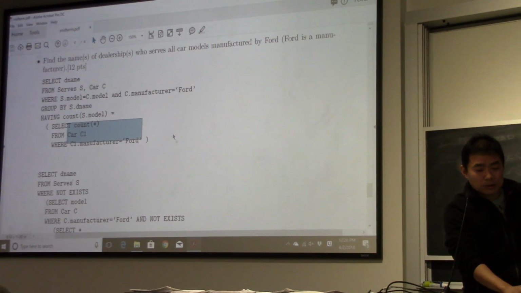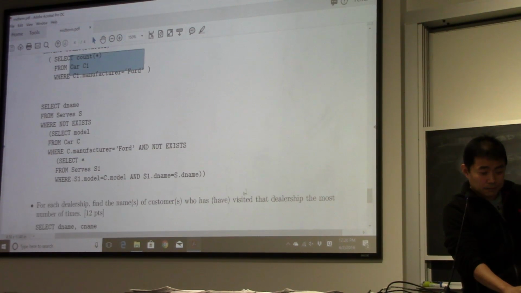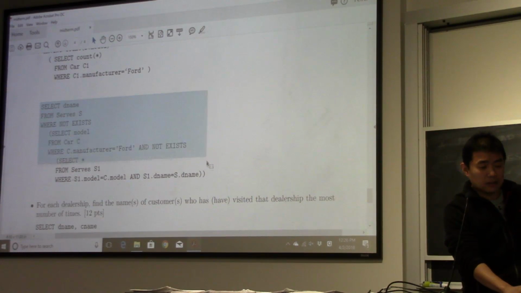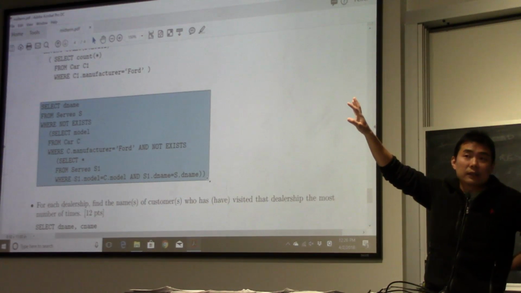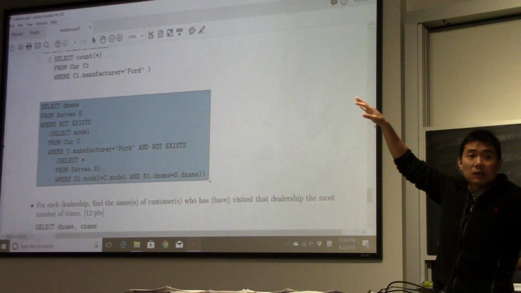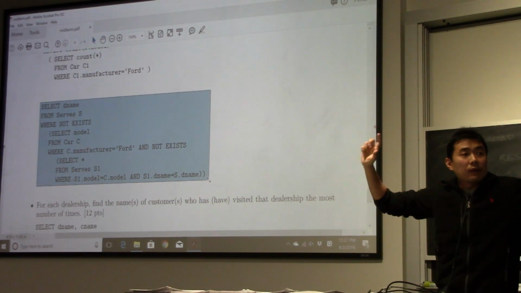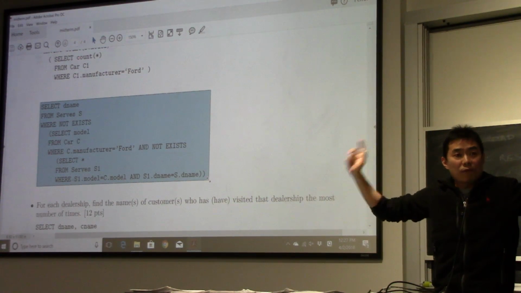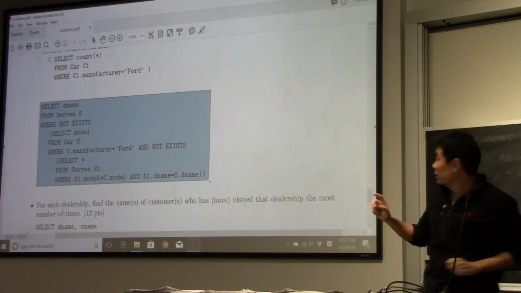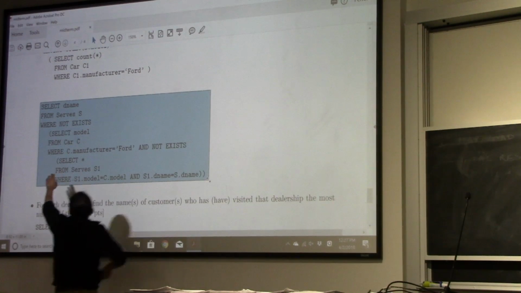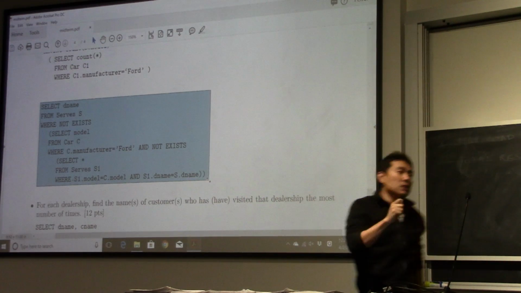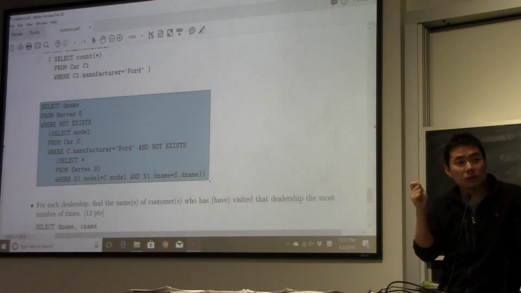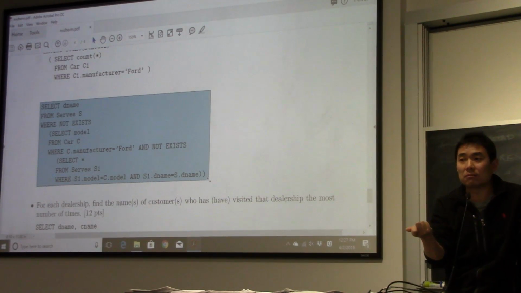The second approach, of course, is to use the not exists block. The first level can be from serve. You can also use dealers from here, right? It doesn't really matter. It can be dealer as well, because all you care about is putting out the dealer name. You say, okay, I want to find the dealers. The first level of not exists says, for this dealer, there is no car from Ford that he or she is not serving. From here to here is to say, okay, which car model from Ford he or she is not serving, and such a car model should not exist. If that's the case, you have served all the cars from Ford.